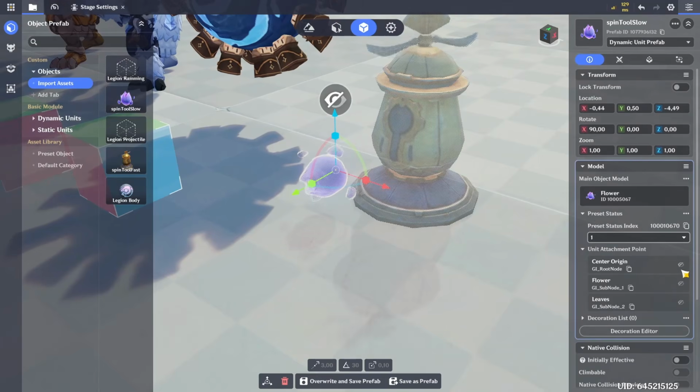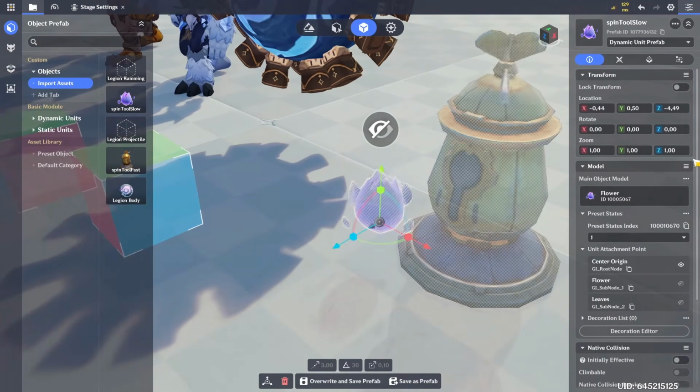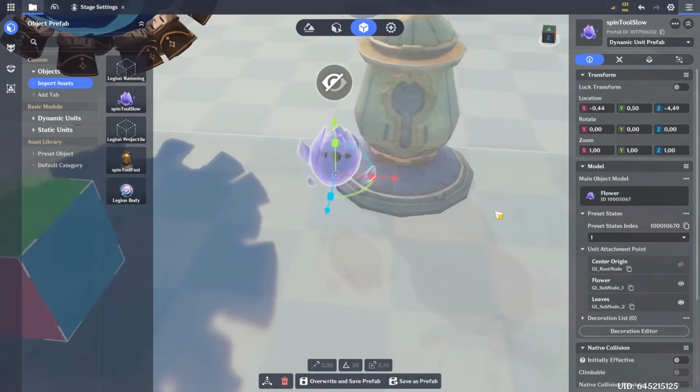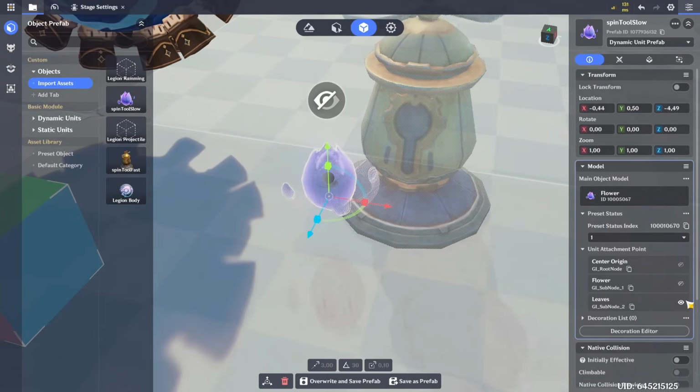And if we look at the attachment points, the center origin here is just the same. We set the rotation to 0 here real quick. You see that it's the same, it's pointing forwards. But if you look at the flower subnodes here, you will see that they are actually in fact spinning. And this is how we bypass the limitation of only having one type of motion device.